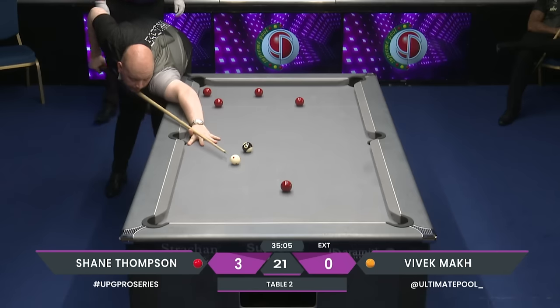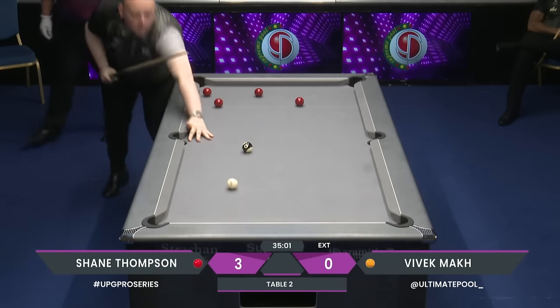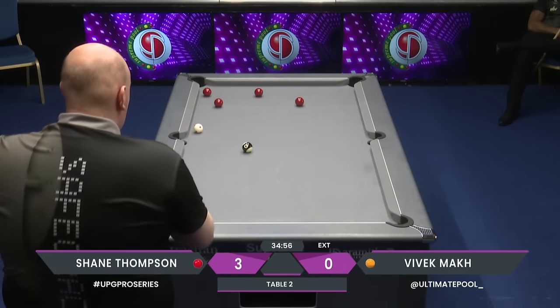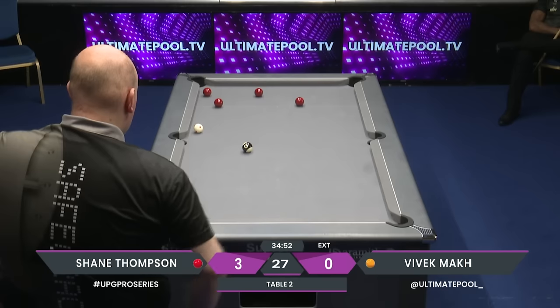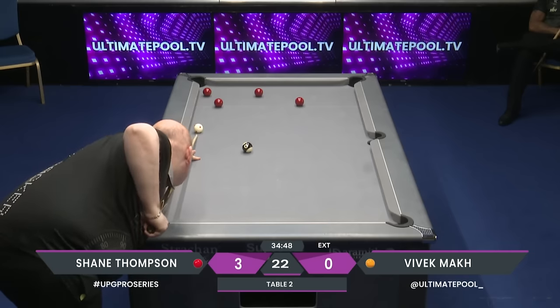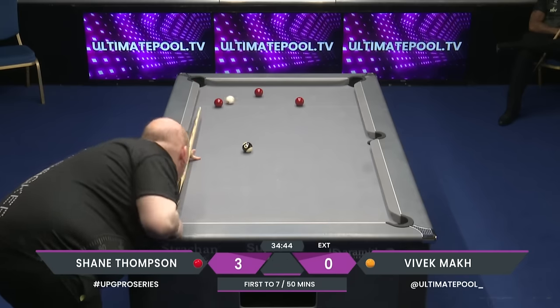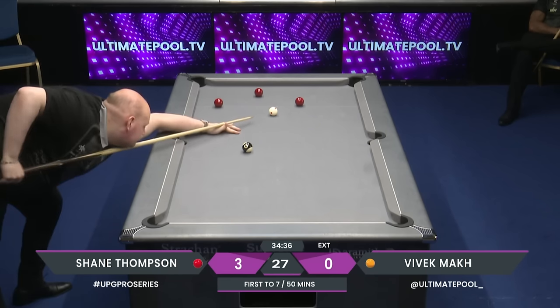It's easy to say in hindsight, Neil, but when he took his third last ball and landed on the one to the top right, I was wondering why he hadn't just killed the cue ball, played the one to bottom left, and then top right as his last ball, because the eight ball came down into this bottom left pocket, and it just seemed like the way he was playing it, he's having to manipulate the cue ball up the table, he's going to leave himself a long pot, and he's going to leave himself a long pot back down the table, which he has to control to get on the eight ball.